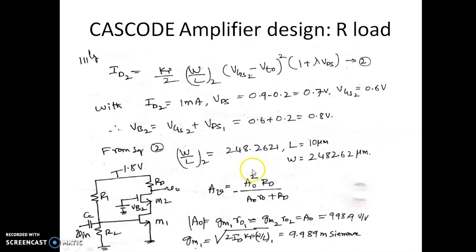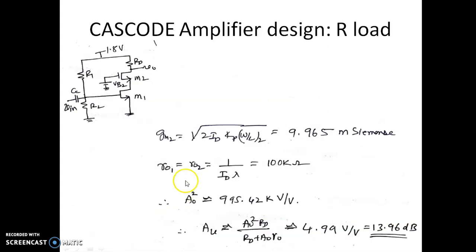Of course, we have actually seen what is the dimensions of W by L of second transistor also. And by substituting the values of ID, kappa and W by L, we can find what is the transconductance of M1, which happens to be 9.98 millisiemens. Since we assume the value of lambda as 0.01 volt inverse, R01 happens to be 100K, and from which we can find out the intrinsic gain of CS amplifier happens to be 998.9, almost close to 1000 volt per volt.